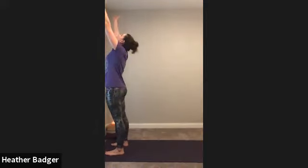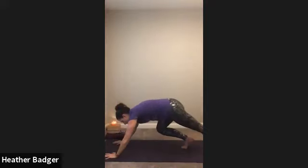Weight even on your feet. Inhale, sweep arms up and overhead. Exhaling, hinging at hips, fold forward. Draw up, lengthening your spine. Step back into downward facing dog.